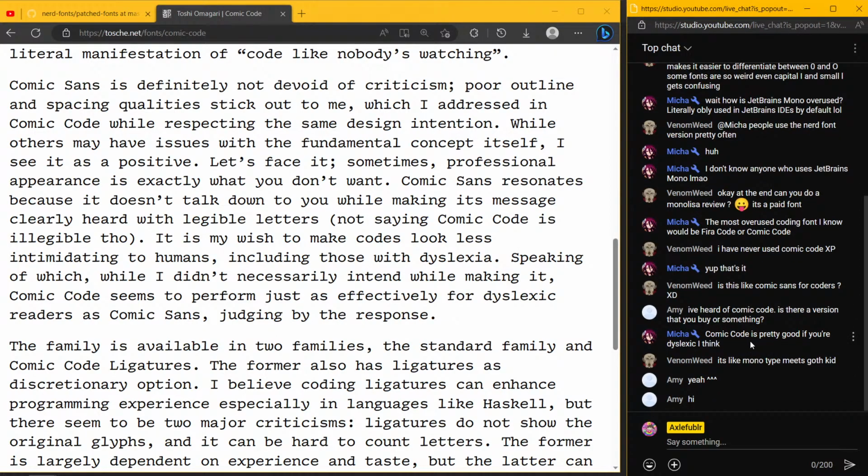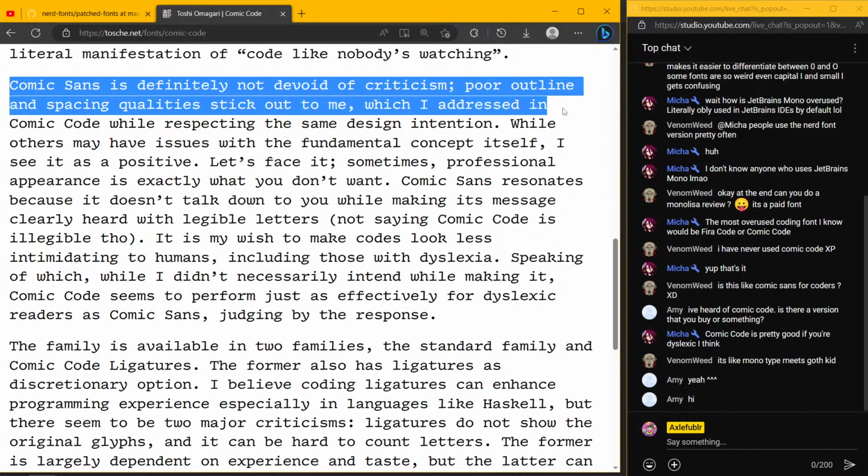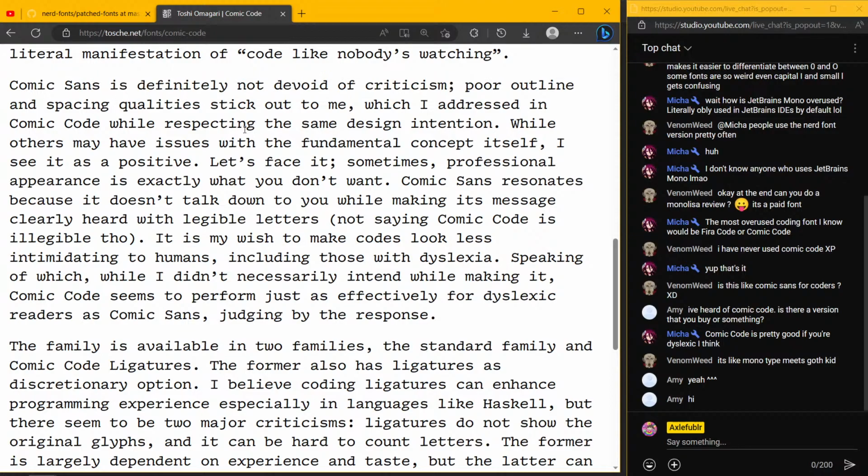Comic Code is pretty good if you're dyslexic. Ah, really? Now, I'm not dyslexic, although I'm a streamer, and so that's already like half of it. I've noticed that I'm very bad at reading when I'm streaming for some reason. Okay, coming back. Not sure how dyslexia works specifically, but if that's the case, then yeah, absolutely.